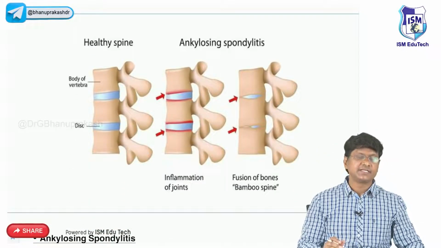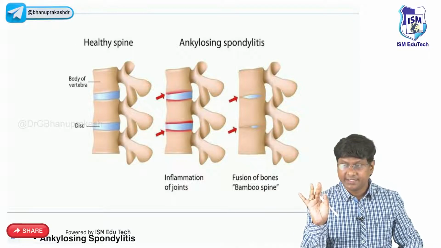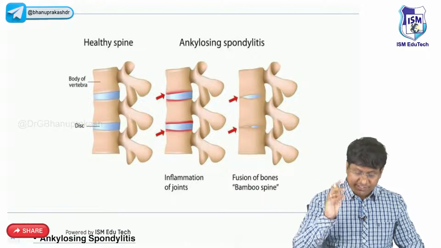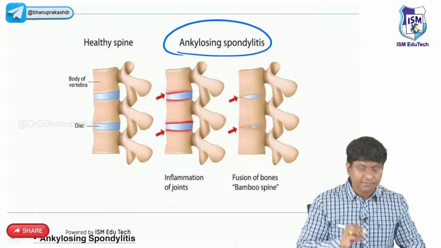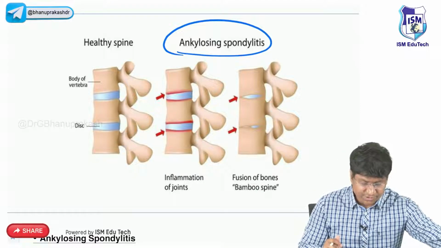Now, what all have we discussed so far? Vasculitis, SLE, then APLA syndrome. Next, we have discussed polymyositis and dermatomyositis. Now, let me take up the discussion of ankylosing spondylitis. Now, if you take ankylosing spondylitis, right?